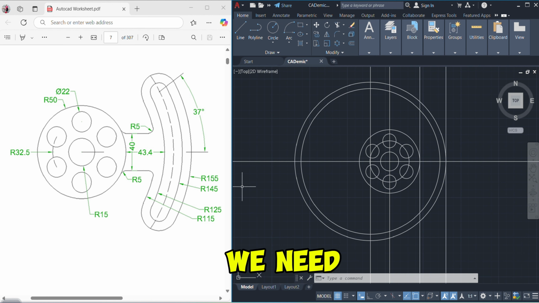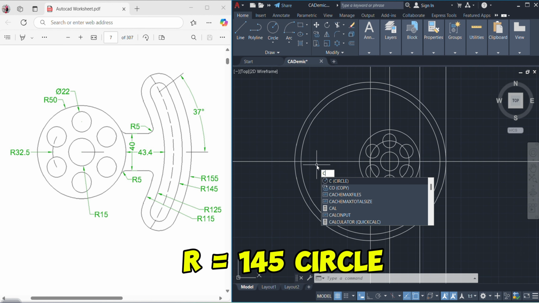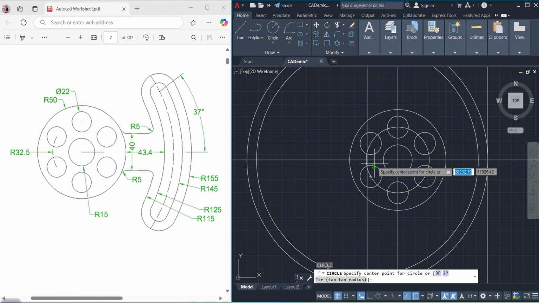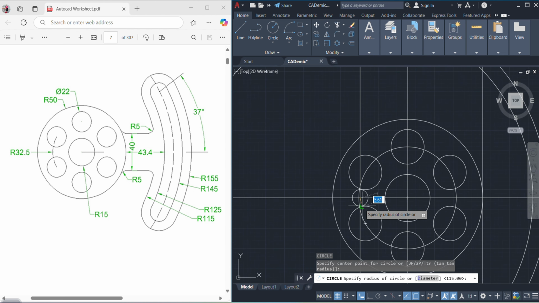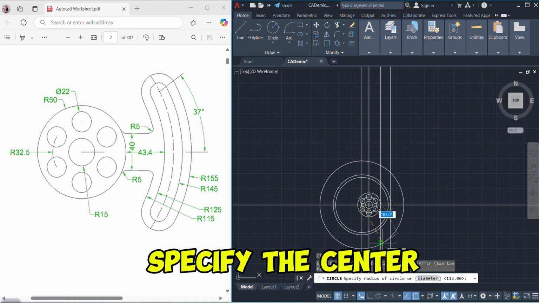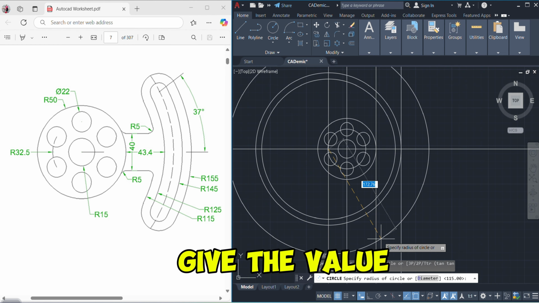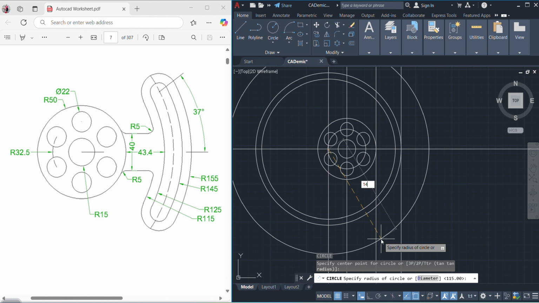Next, we need to draw this 145 circle. I will again specify the center and give the value. Enter.